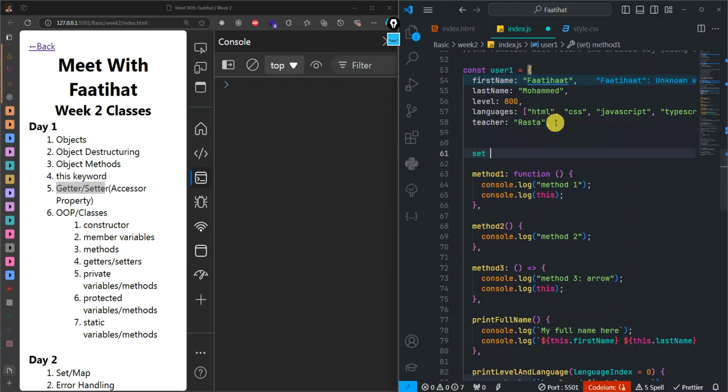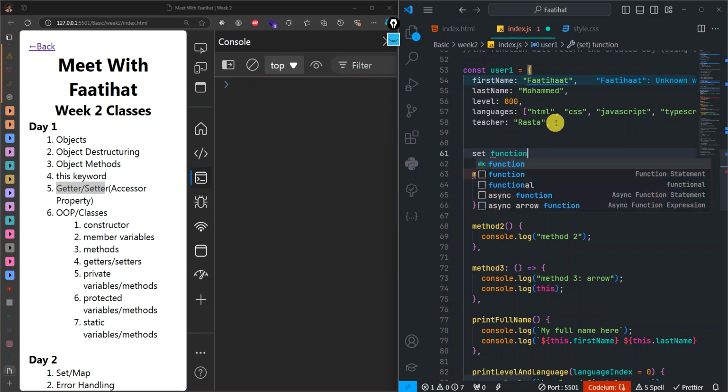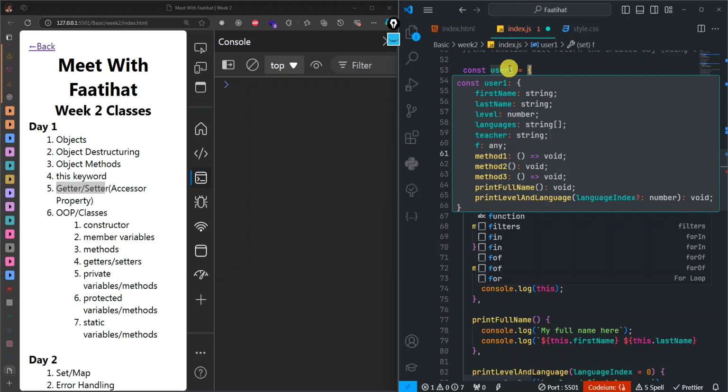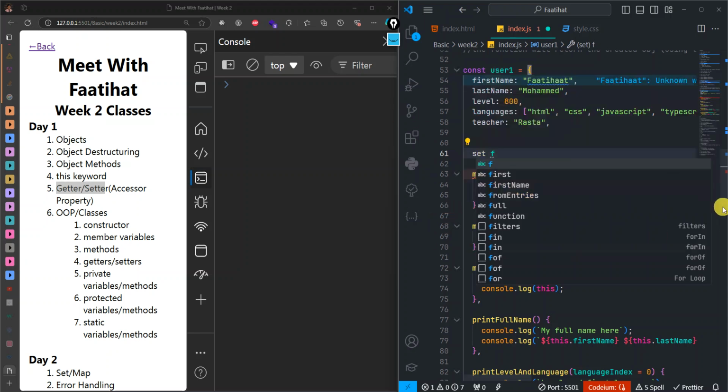So here we have this setter function. They are functions, but to the outside world, they are properties. So to you who is defining it, it is a function, but to whoever is going to be using it, it is going to be a property. And they are really useful anytime you need to have power over how the value is set, or how people are accessing the value from your object, or from the class, or the object you are going to be creating from the class.